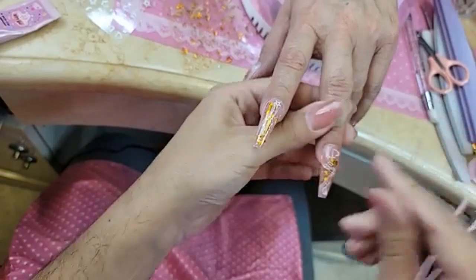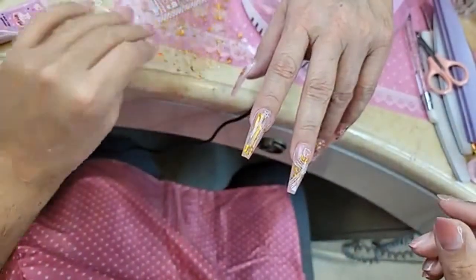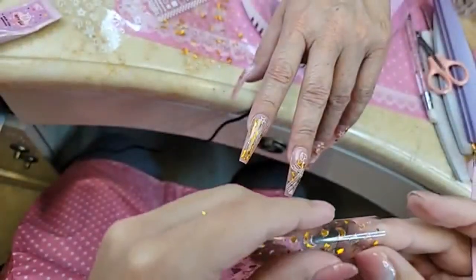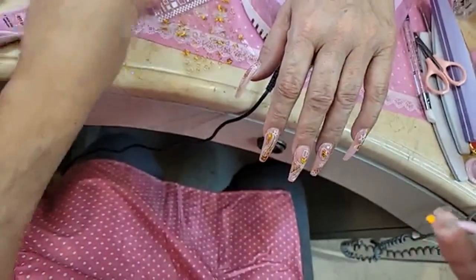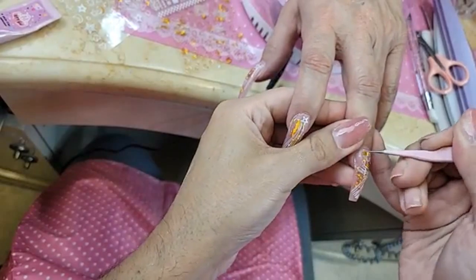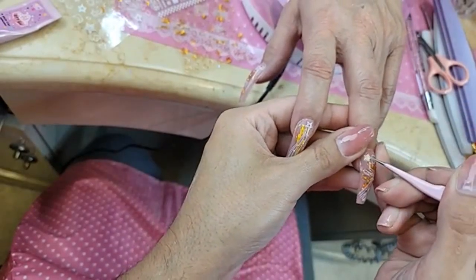Okay, hi Max, will you be making the 1, 2, 3 go black mini French sculpture square? You never know. I can't remember off the top of my head what the black ones are.